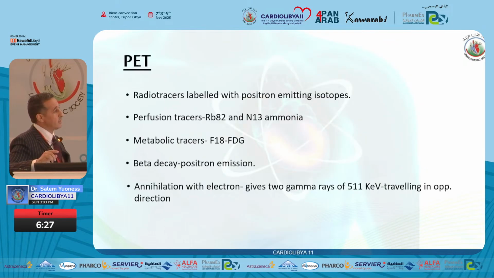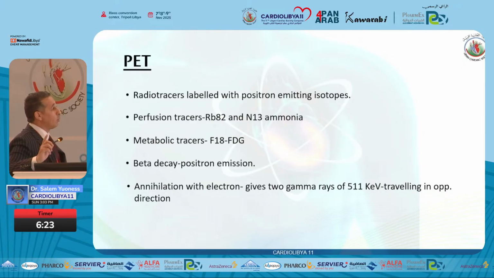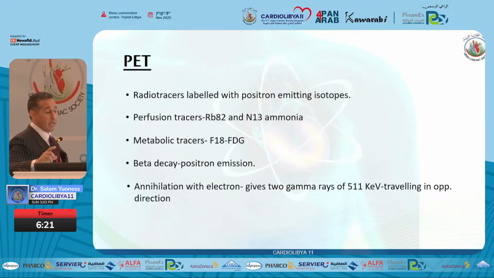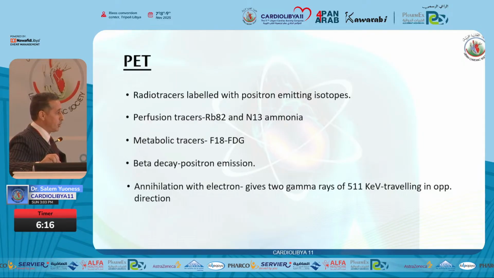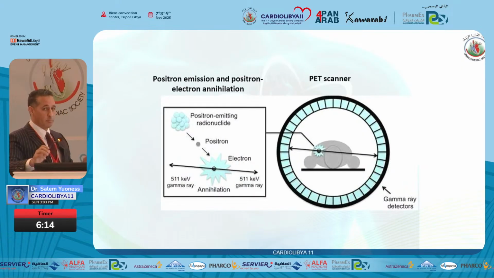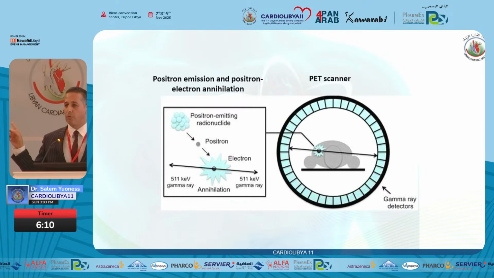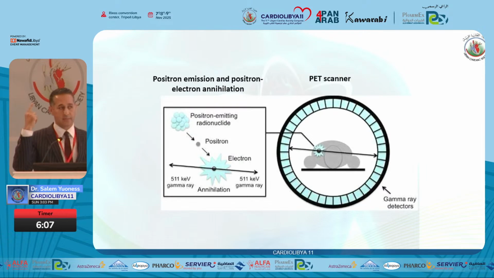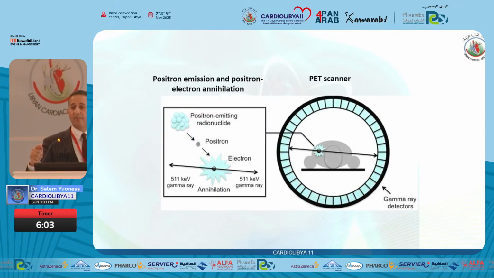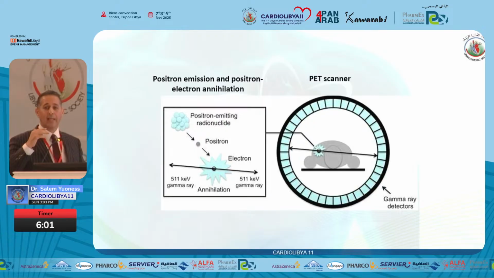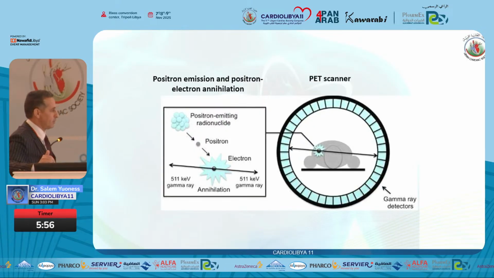PET scan, which is the new modality coming to the market, will replace SPECT in the future. We use perfusion tracers like rubidium and ammonia, and we have the metabolic tracers for viability like F18 FDG. How it works, usually you put the patient on the table, you have 2 photons, we call them annihilation photons, simultaneously, not like the SPECT where you have single photons. They will be detected at the same time. They have high energy, which is 511. That's why you eliminate the attenuation artifact, which can happen with the SPECT images.